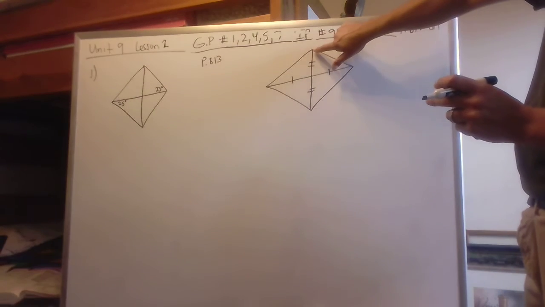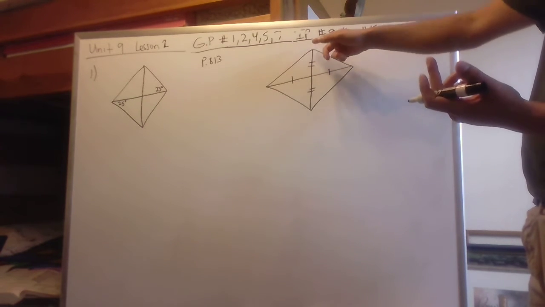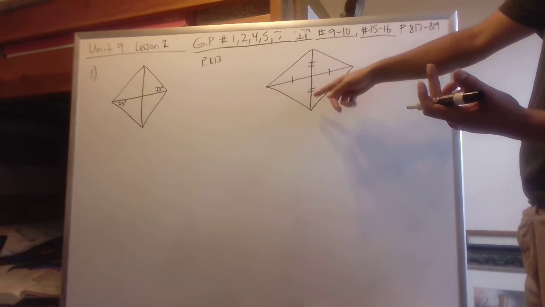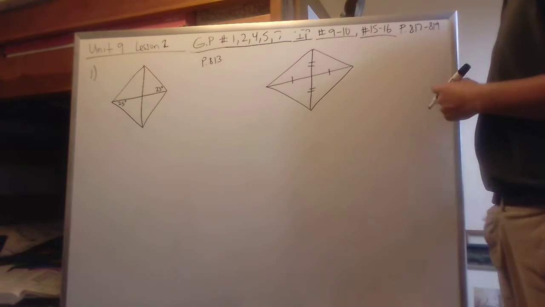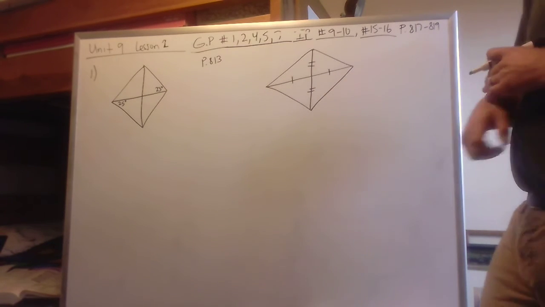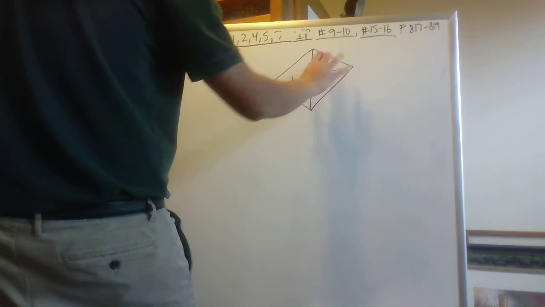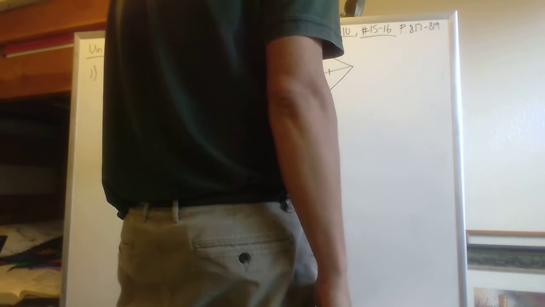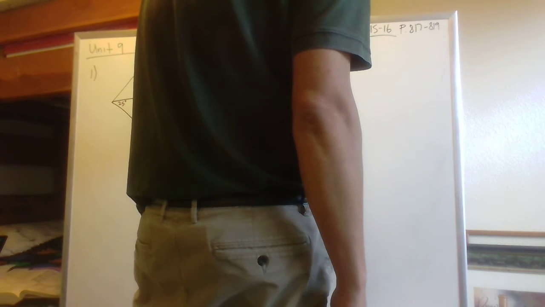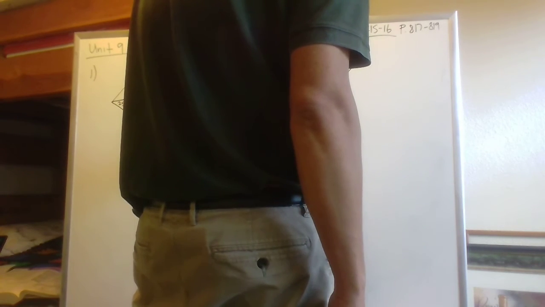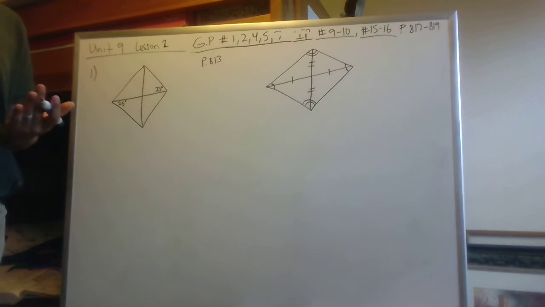When you are drawing a line segment from one opposite angle of the parallelogram to the other, or from this vertex to that vertex, this basically tells you that these two segments are congruent and these two segments are congruent. That means, again, we have opposite angles that are going to be congruent from each other as well. We determined that last time looking at the properties of parallelograms in lesson 1.